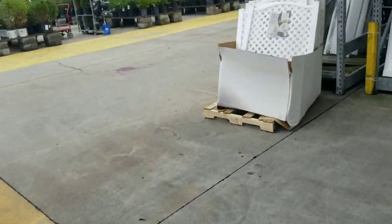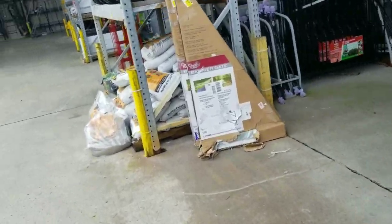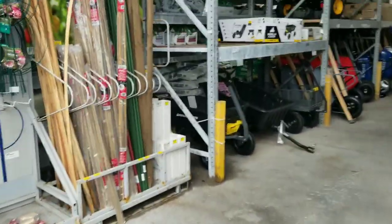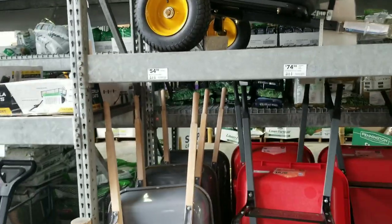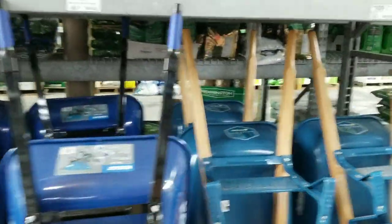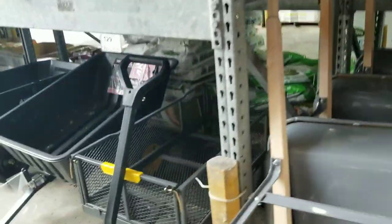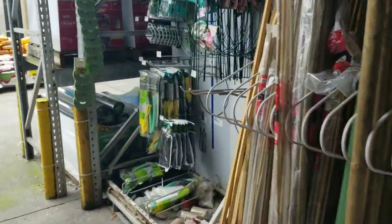I'm going to show you a good prep item you're going to need, especially if you have any kind of property — even just a house. You need some kind of way of moving stuff around, whether it's one of these big carts or just a regular wheelbarrow. You can get one for as low as $54, $74, $89, $129. I bought a little cheap one about two or three years ago for like $39 and it's amazing. You're going to need one of these especially after SHTF or WROL.